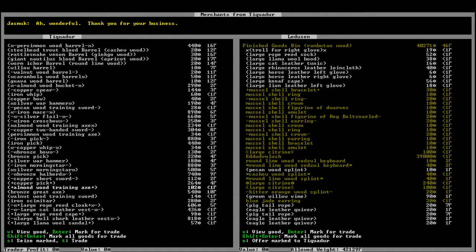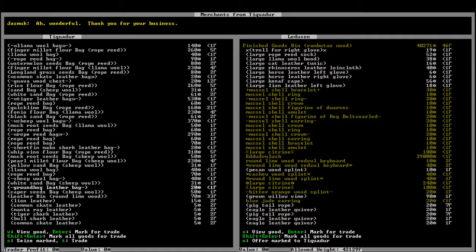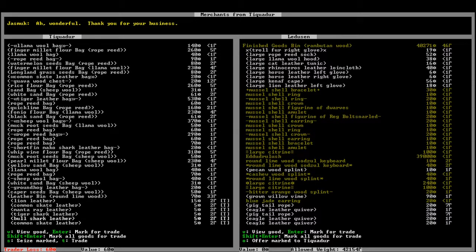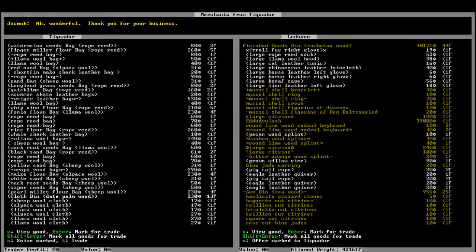I would also like some more cloth. Or leather. How much has this leather been worth? 70. Is that counting all the things inside of it? It should be. Lion leather, common skate leather, manta leather, tiger leather, spiny cuttlefish, llama, mule. Yeah, it is actually. Pretty sure it is. Yeah, okay. So just 70 for that. There we go. And we'll give him a little bit of a profit. There we go. Oh, it's so good to be trading at a reasonable exchange rate. 230 for the cloth bin. Large rhinoceros leather loincloth.